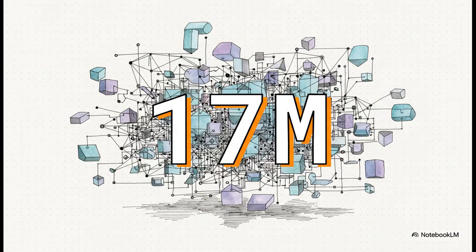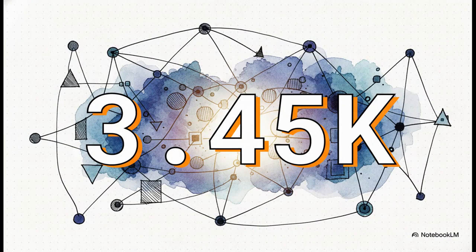To put that into perspective, let's look at some numbers. The previous best model, SpanNet, needed 17 million trainable parameters to do its job. Think about that. That's a huge, massive network. And the new hypermodel, the one built on a hypergraph, it needed just 3,450. No, that's not a typo. It got better performance with over 99.9% fewer parameters. I mean, that is just a stunning example of how powerful it is to start with the right data structure.